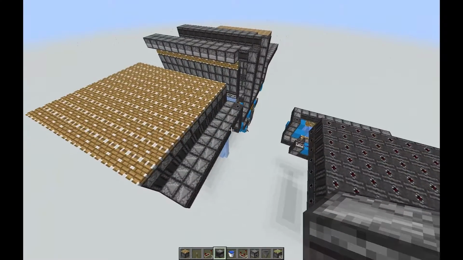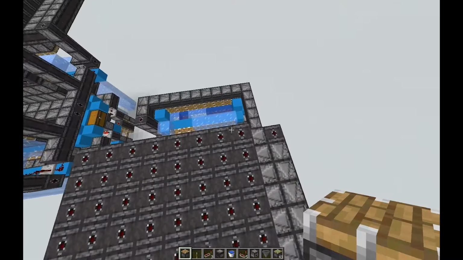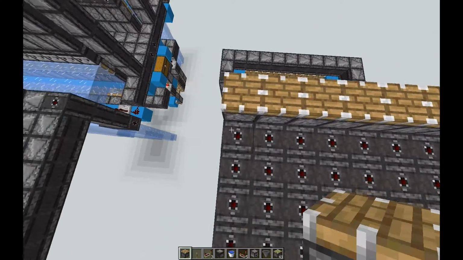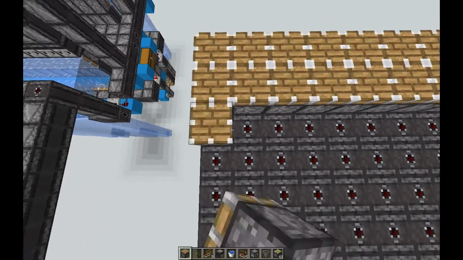And once you have that done, we're going to go ahead and take some pistons, and we're going to set those right across here. So for each one of these observers, we're going to go ahead and set a piston right on top.